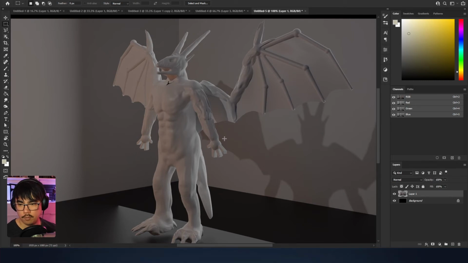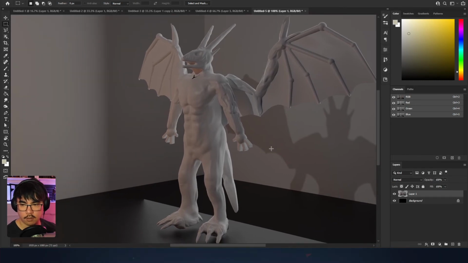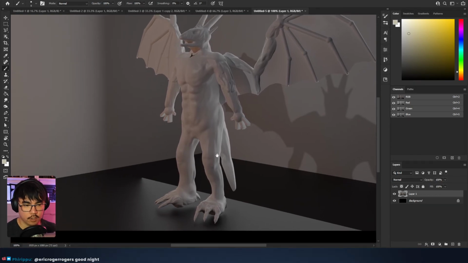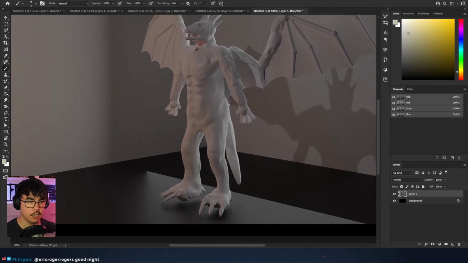all of the form. Eric, have a good one, man. Thanks for hanging out. So understanding the form of the body and knowing where, like we were talking about, cheekbones and the jawline, understanding where the collarbone is, where shoulders and the elbow, how it bends, where your muscles rest, and just understanding all of those details. I would just focus on that.